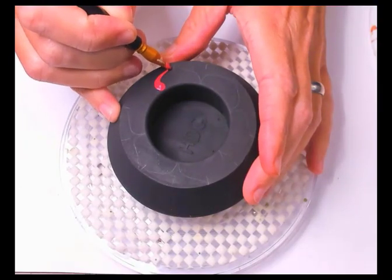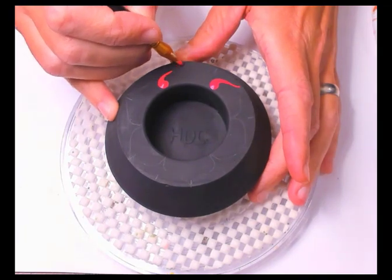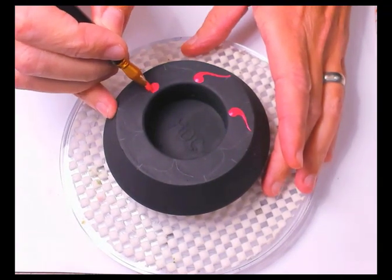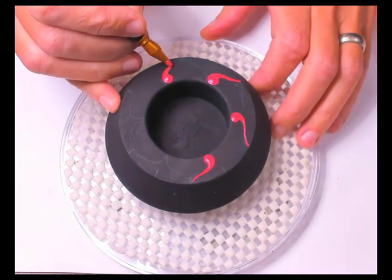We're going to do some cute little mucas — somebody called these from Zentangle — using the etcher tool. I'm using fruit punch multi-surface and I'm starting at the base of the petal, then almost like the top of a number two, drawing it up and around and letting the tail drag out with the paint.